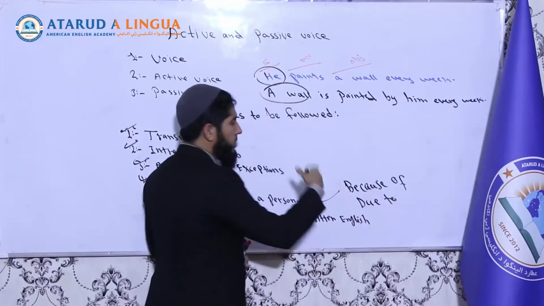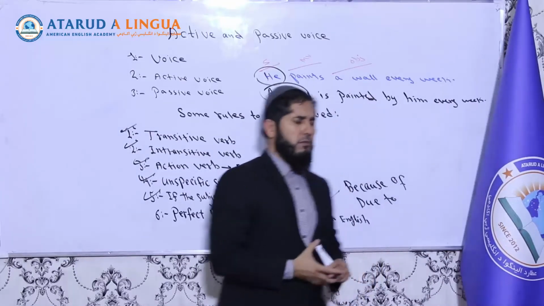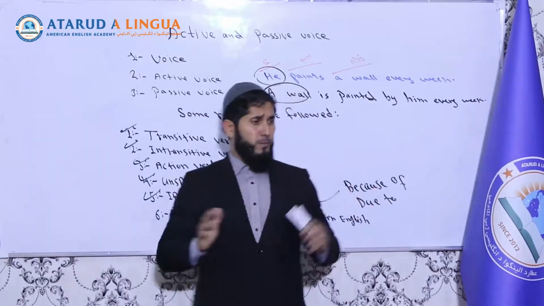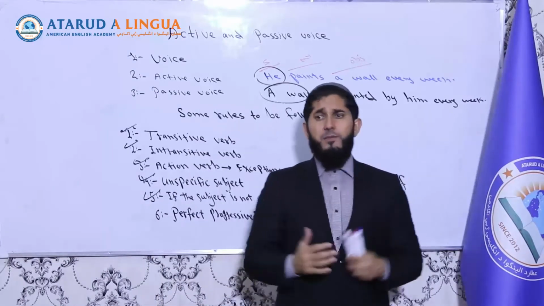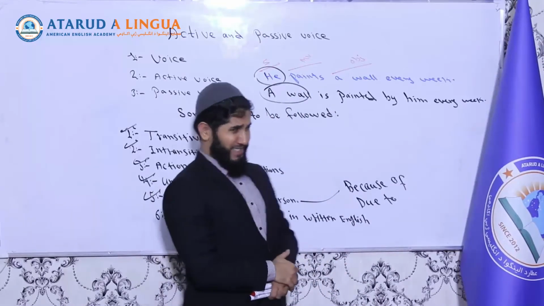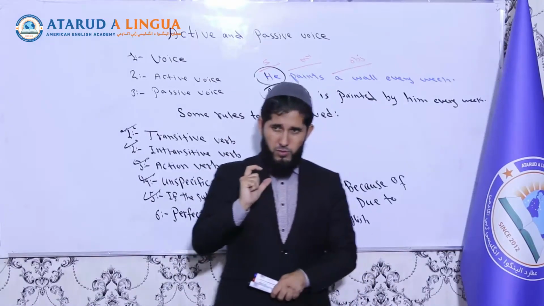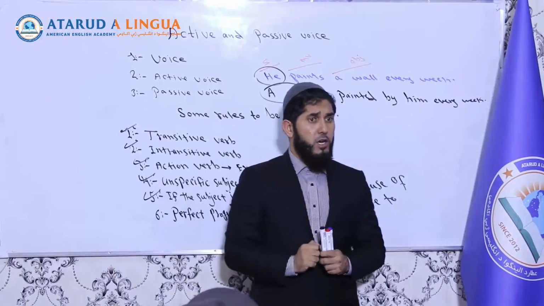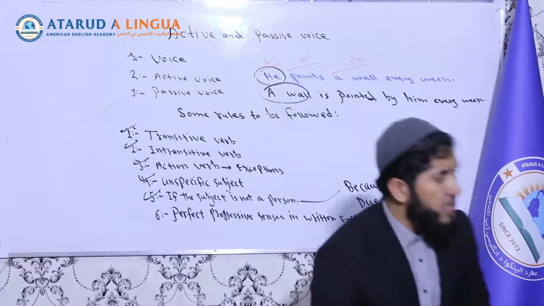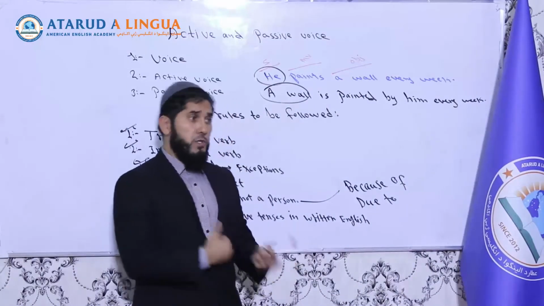Due to is more formal, because of is more commonly used in spoken English, and due to would be somewhat more formal, right? A lot of people were killed because of COVID-19 or due to COVID-19. See, the subject of our active sentence was not a person, okay? Kabul city was destroyed because of the civil war. The civil war destroyed Kabul city. Kabul city was destroyed because of the Civil War, or due to the Civil War.